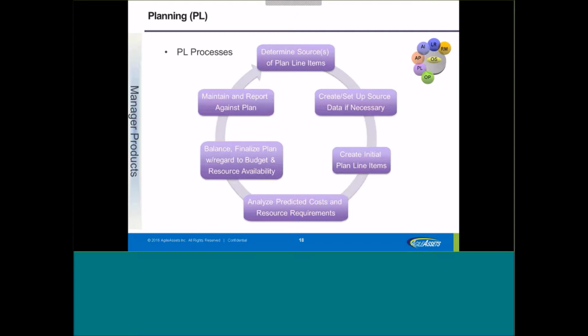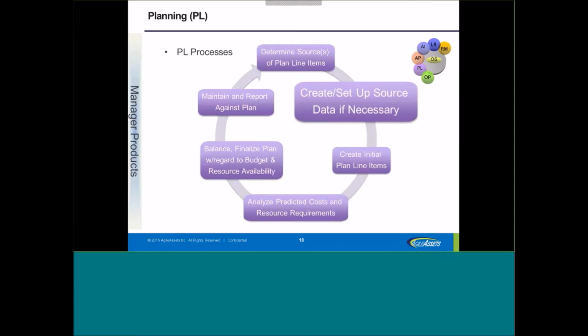It's not something that everyone has the ability to do, but if you are able to get out there and do planning for your maintenance, this can be very powerful. Once you've got your plans in place, you've now identified what's important and how much you want to do for each activity, and you want to be able to track what you're actually doing and compare that to what you plan to do. So the first step here in planning is really creating and setting up the source data for plans. As I'll explain in a second, plans and the source data for those plans are actually separate things.